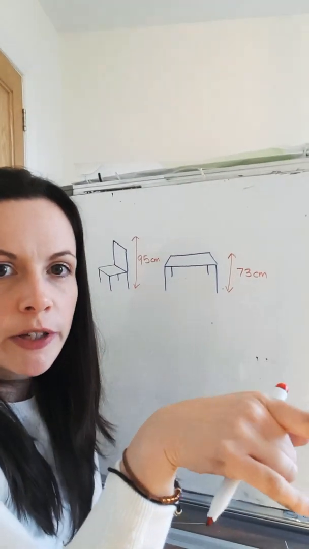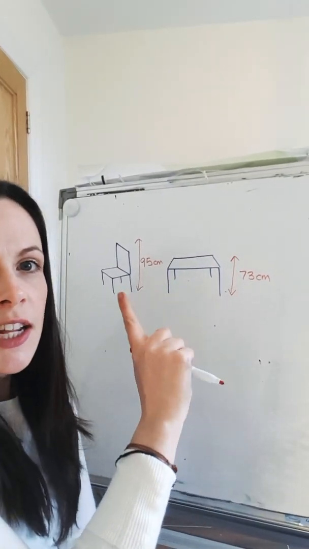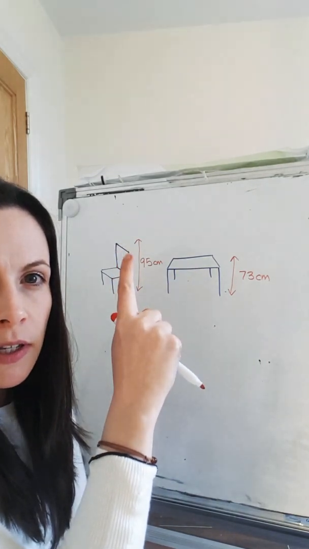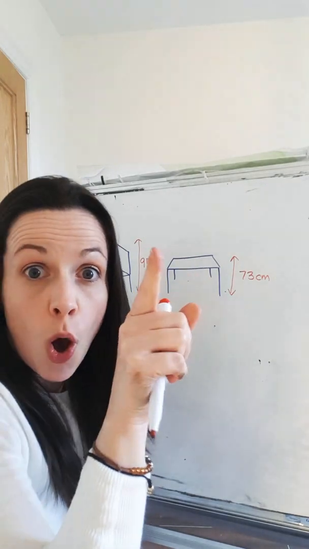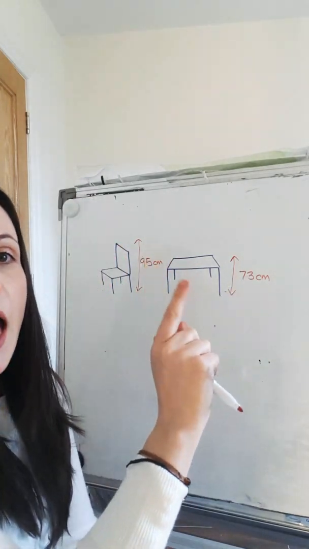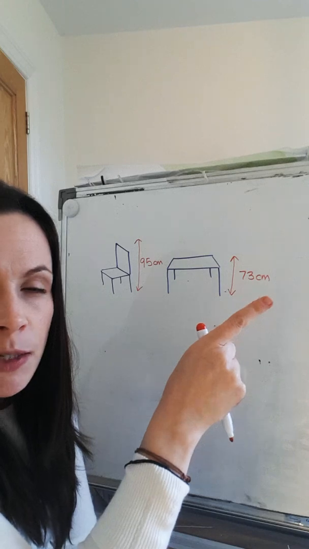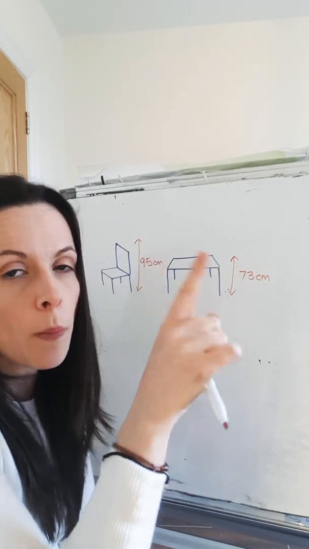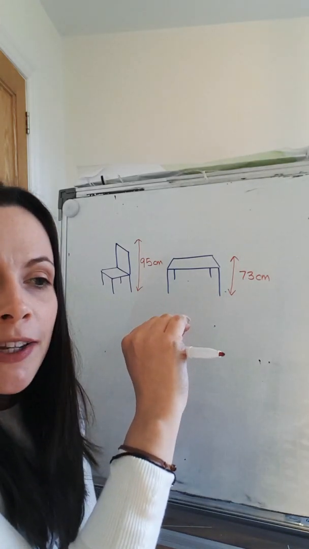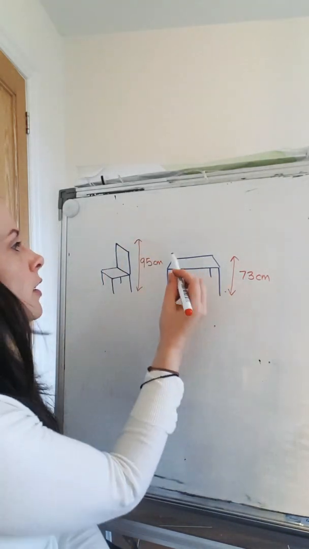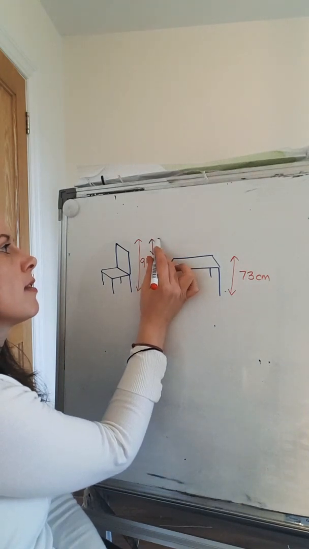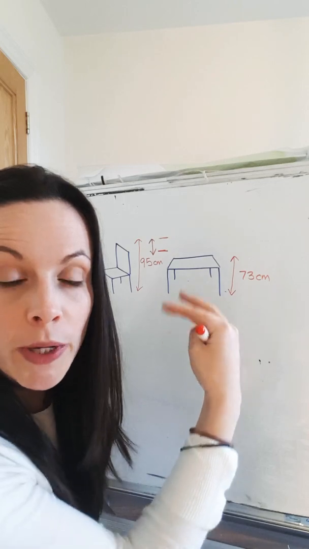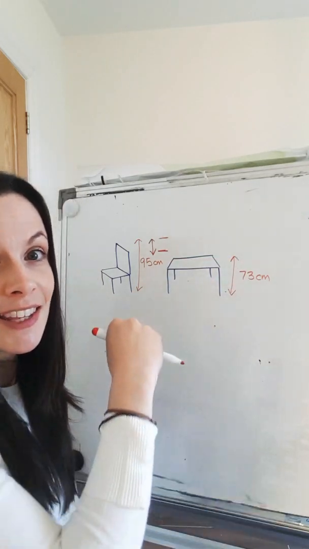Okay, I'm skipping on to question 5 because it's a nice question. It's looking at your chair and a table, and the chair is taller than the table. The chair is 95 centimeters, almost a whole meter tall, and the table is 73 centimeters. In my head, that's close to 75, which is 3/4 of a meter. Anyways, the question is, how much taller is the chair? So it's this much taller. So you're finding the difference between them. And if you're finding the difference, it's a subtraction sum.